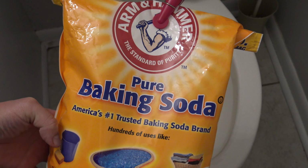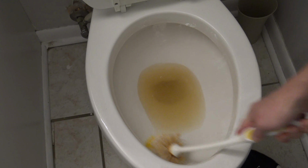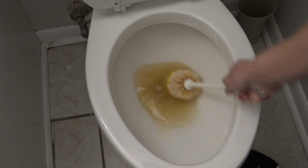I also recommend adding a bit of baking soda to the toilet with the Red Bull to give this solution a turbo boost of cleaning POW WOW. From this point, allow it to sit and dwell for 30 minutes, or if the toilet is utterly filthy, you can leave it sit there overnight.